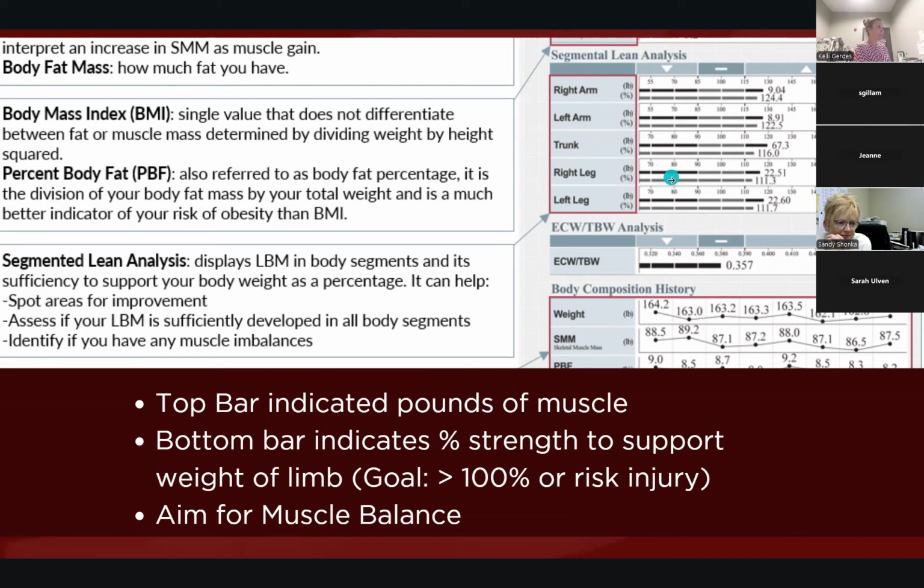Similarly, women in particular seem to have lower body strength. They might be in the low 80s or lower, where everything else is really strong, and they might suffer from hip or knee problems. That's just because there's not enough strength in the lower body to support all the weight they're carrying in those limbs and the body. So that can be insightful if you're someone who's working out or starting to work out or experiencing issues with joint pain, hip pain, knee pain, things like that.